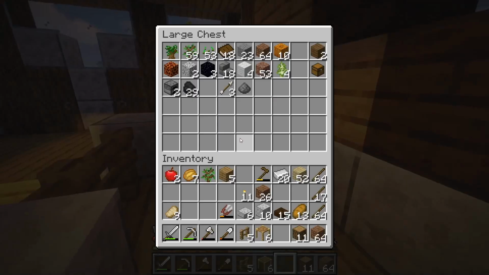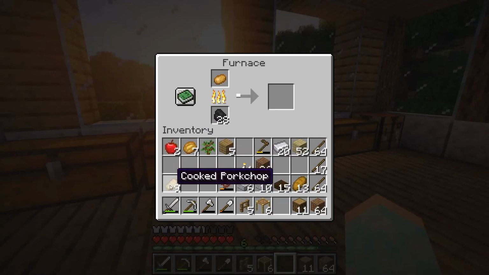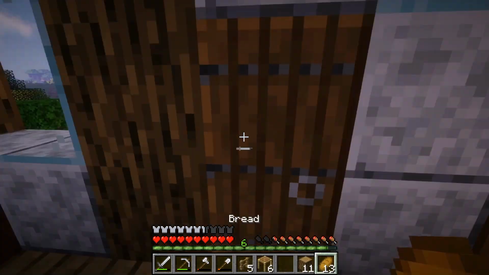We'll get some potatoes going there. I already have some baked potatoes, but I'm just trying to get rid of all this extra stuff in my inventory because it's ridiculous, to be honest. And I got baked potatoes, apples cooked, pork chops, which is good. We should be good to go.